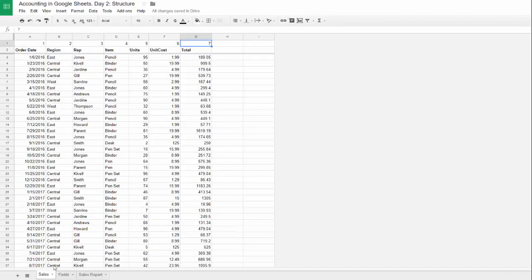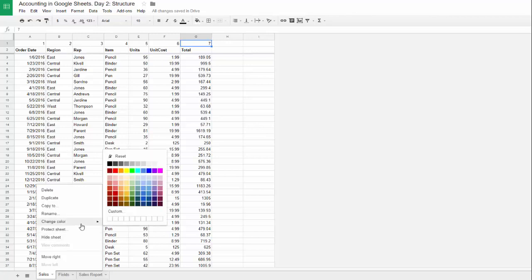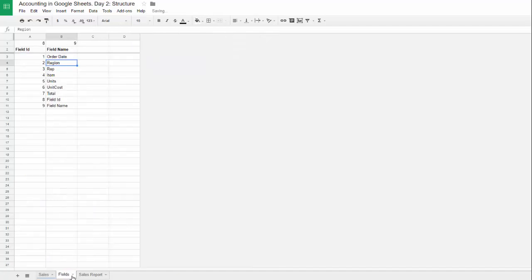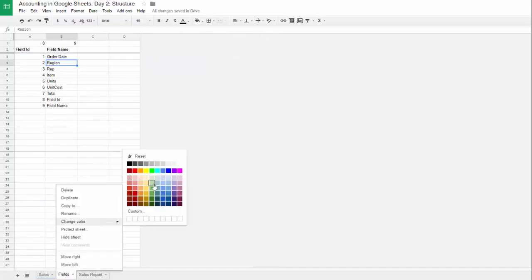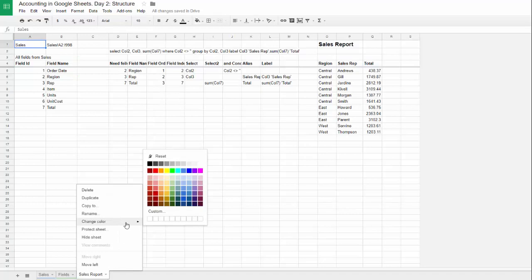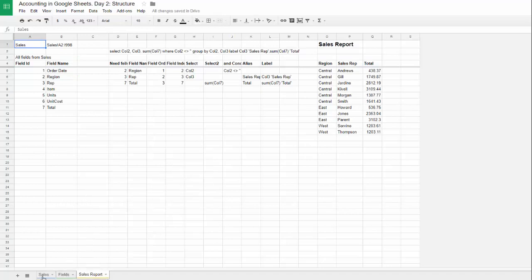Sales is transactions, so let's paint it light blue. Fields is a reference, painted green, and sales report is the yellow one. We will keep our sheet structure in future with this basic logic, and we will group our tabs: first transactions, then references, and last a group of sheets with different reports.